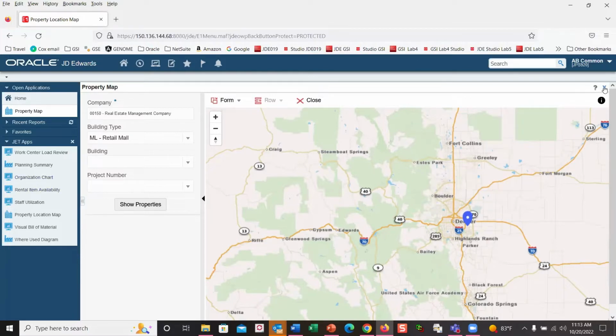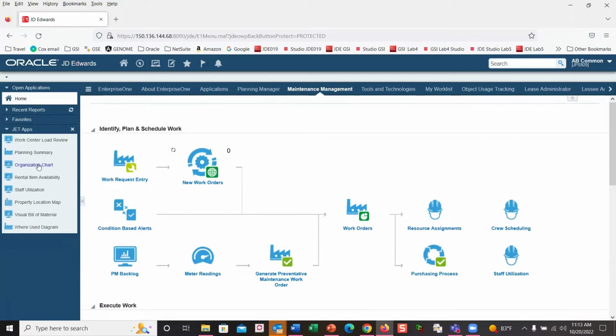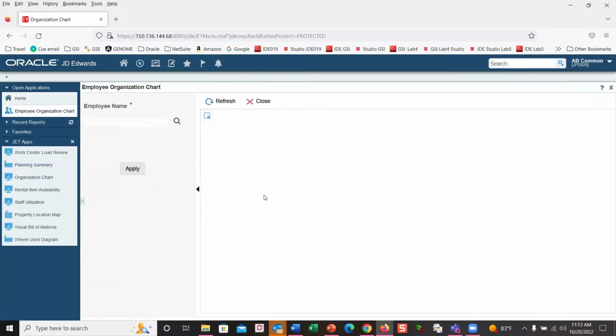Organization chart is another one that was rewritten into a JET app. And again, as I talk about these, not only do I think the JET apps are more attractive and better to work with, I think they're easier to modify and use. Java Extension Toolkit is a free Oracle development app that you can use to create your own or modify them. But you do not require an ADF server anymore. And I've had customers who did not implement ADF servers, so these were not available, including like the Work Center.